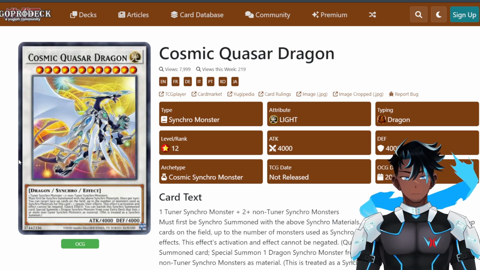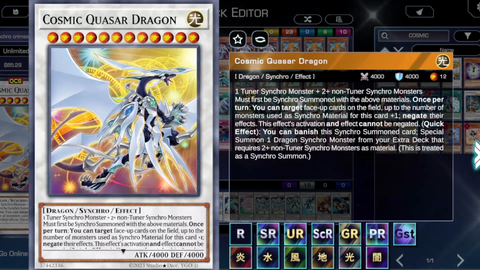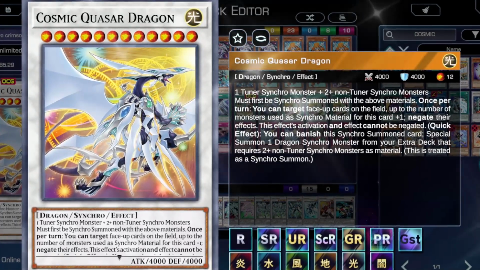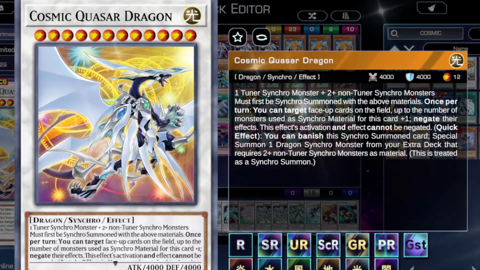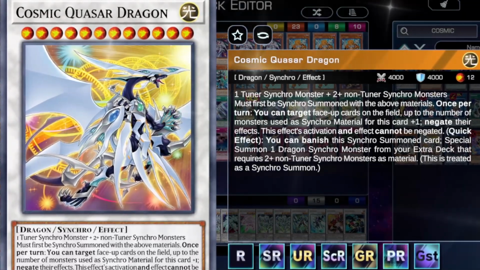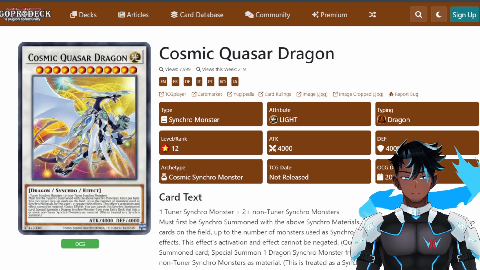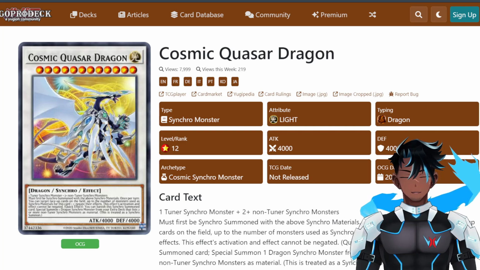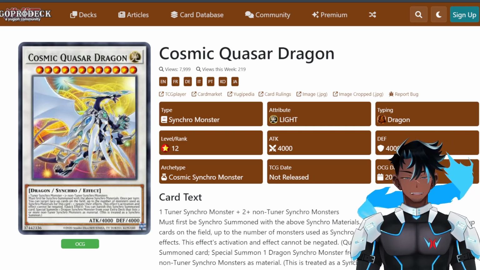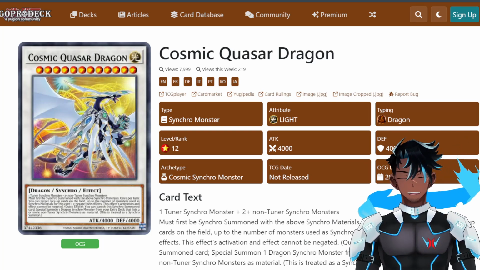Wow, okay, so let me start by saying that this card is absolutely gorgeous in its art. This card is also essentially a power crept version of the original Big Boss Shooting Quasar Dragon with a summoning requirement that's equally as challenging but well worth the payoff. So, similar to the original Shooting Quasar, you can negate face-up cards on the field up to the number of monsters that you use as Synchro material to get it out, plus 1. That's pretty crazy enough already because there's so many ways you can material spam to get it out. So having a negate for each material used is amazing.